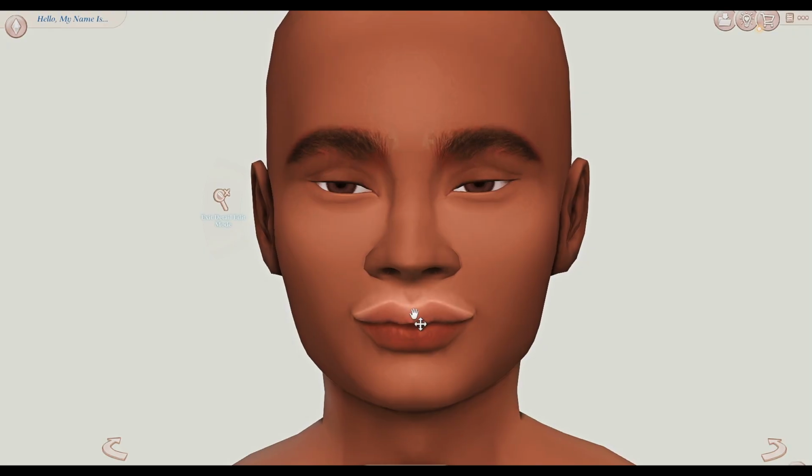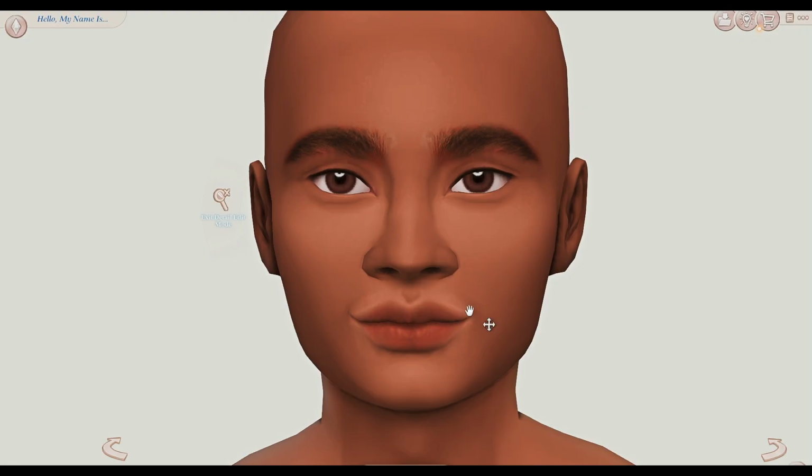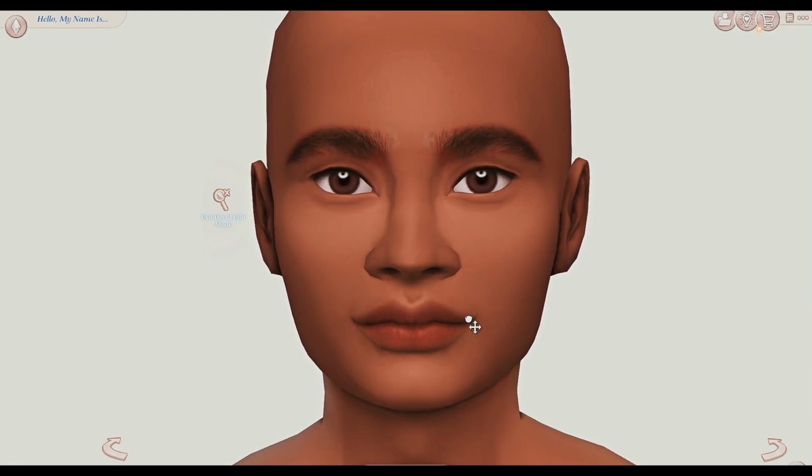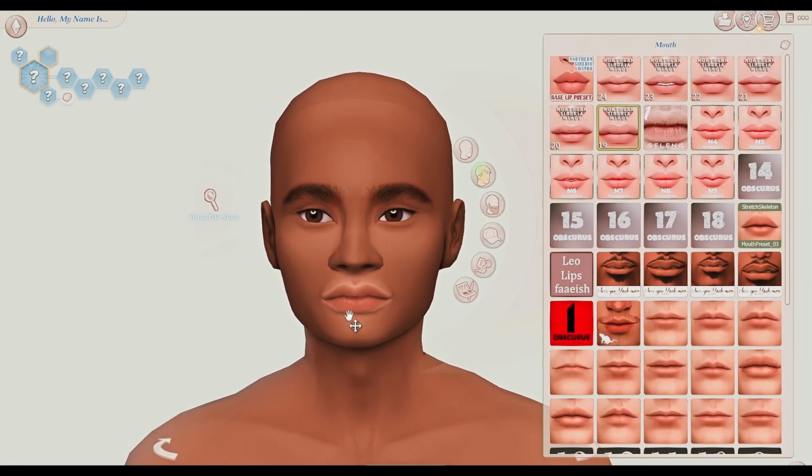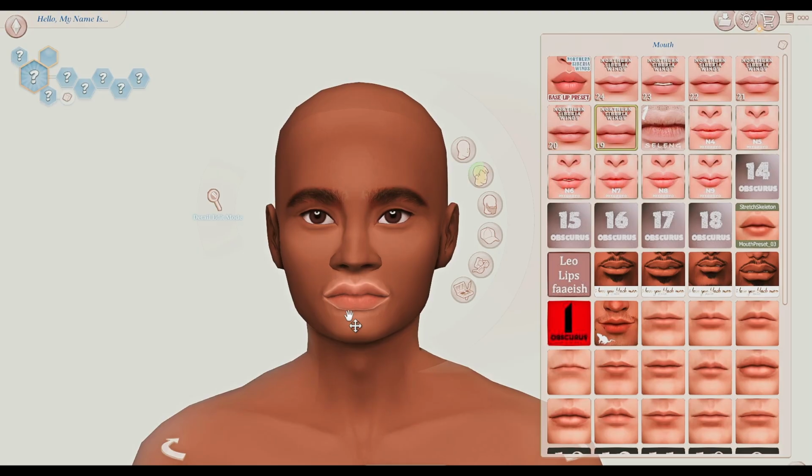I know a lot of women like to make their males like Morris Chestnut, or almost like this bulky guy, this and that. But I'm going to tell you right now, most of us men are not built like that. I'm 5'8", 5'9" on a good day. I'm not built like Morris Chestnut. I am very slim. I have a gut. I have a dad bod. So when you make your Sims, you want to make it realistic.